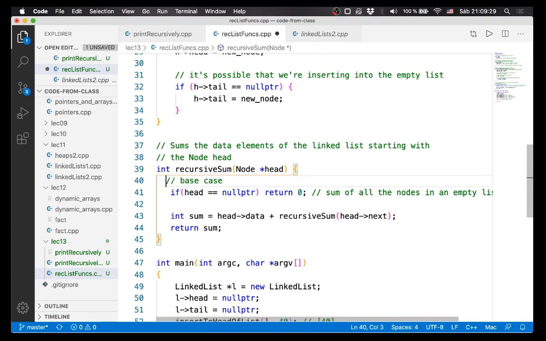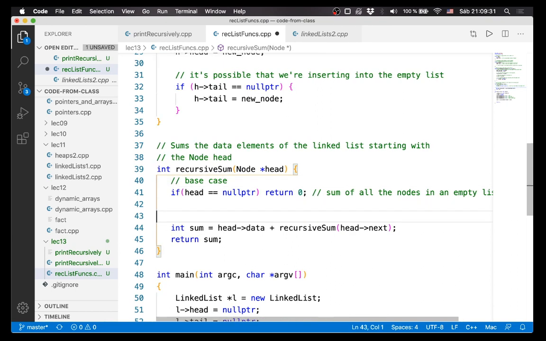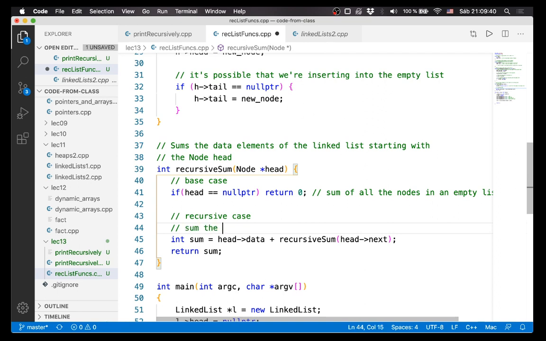Ooh, this indentation is a bit weird. That's okay. This is the recursive case, where we'll sum the smaller list. That's in this recursive call. And remember that we get to assume that that works for us, and then build up the bigger answer on the larger list by adding our head's data, because that's what we didn't consider in this smaller list here.